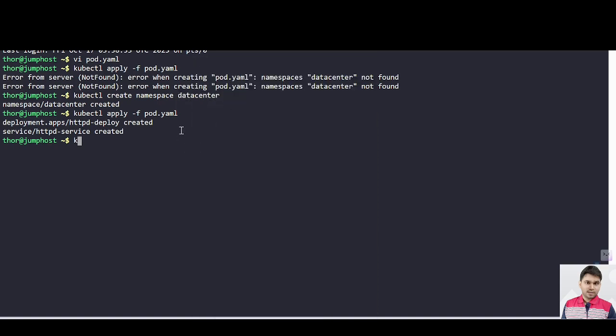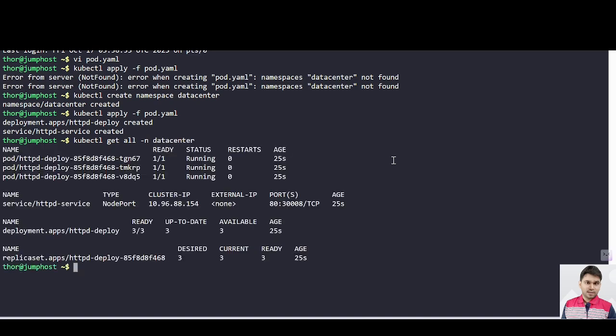Same thing we can confirm by kubectl get all -n, paste the namespace. So we can see the three pods are running, the service is there, the deployment is there, the replica set is there.